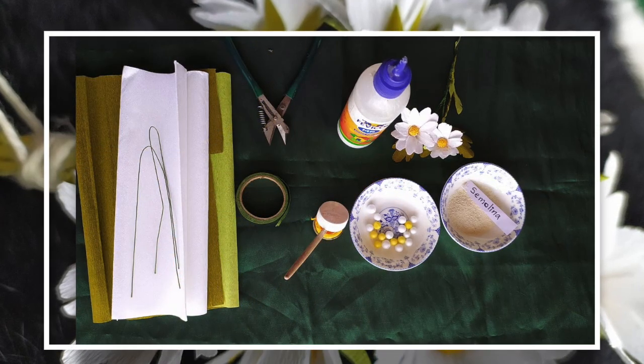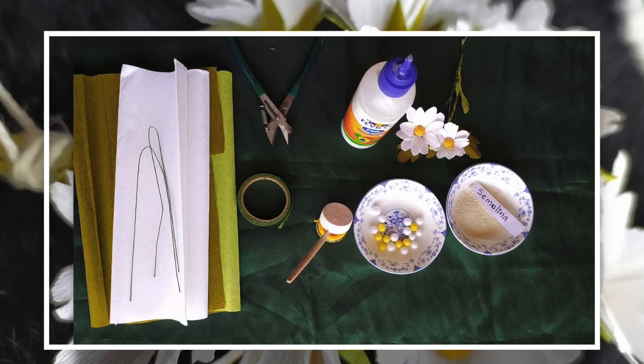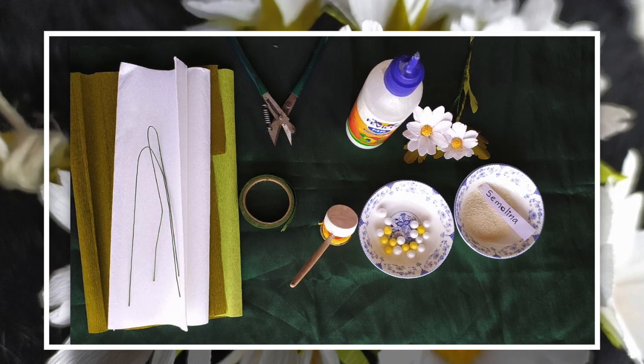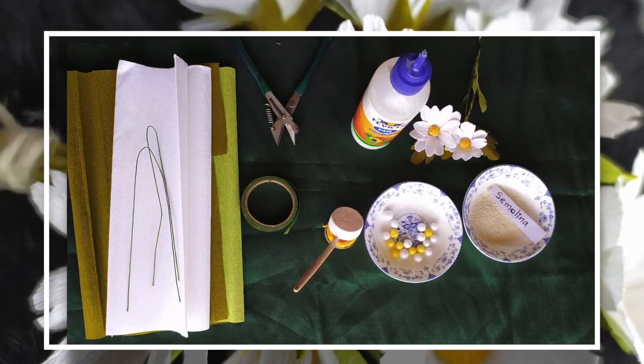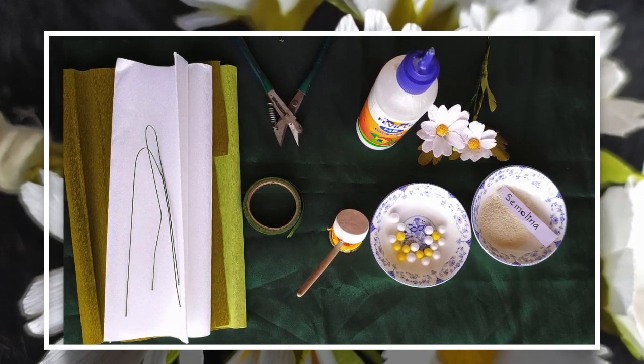Today we're going to make some daisies, and here's what we're going to need: some green and white Phoenix paper, metal wires, green tape, yellow acrylic paint, styrofoam balls, semolina or rubber, any fast drying glue, and a metal cutter. So let's get started.